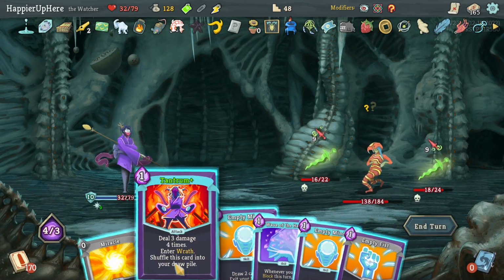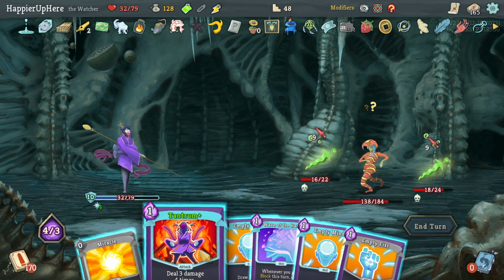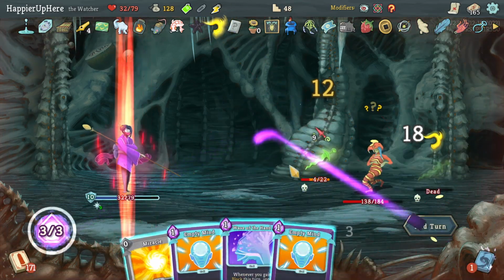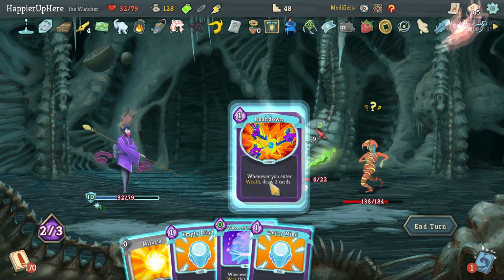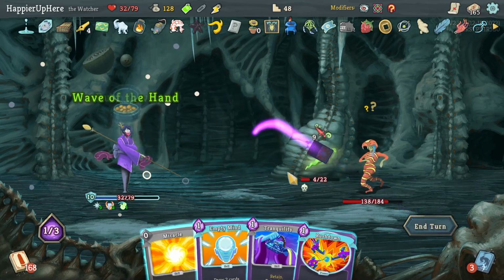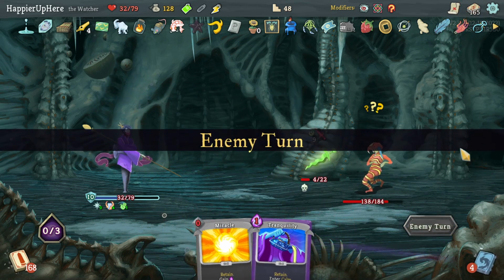Okay. Alright, Tantrum is 12. Empty Fist is 18. Let's do Tantrum, Empty Fist. Okay. Then I can do Rush Down, Wave the Hand, Empty Mind. Rush Down again. And I probably don't need the Tranquility. Okay.